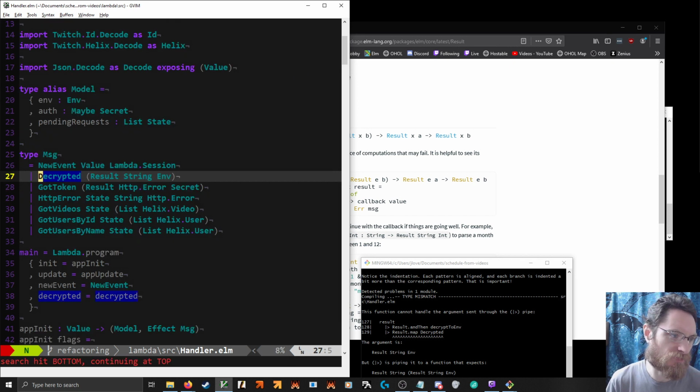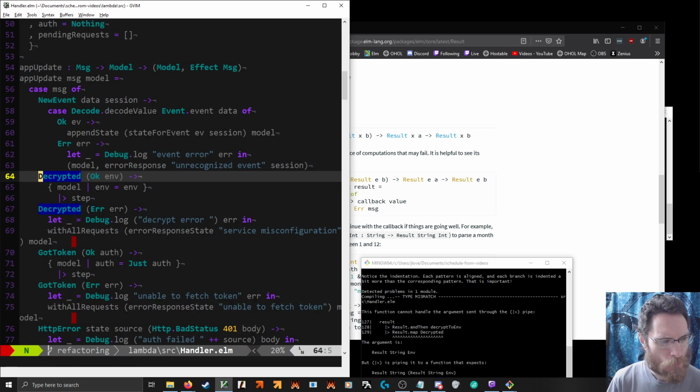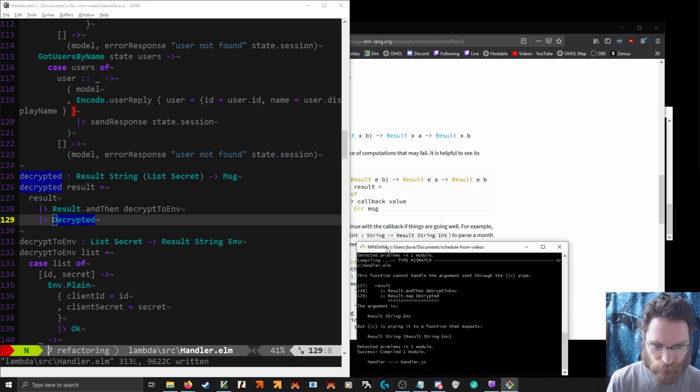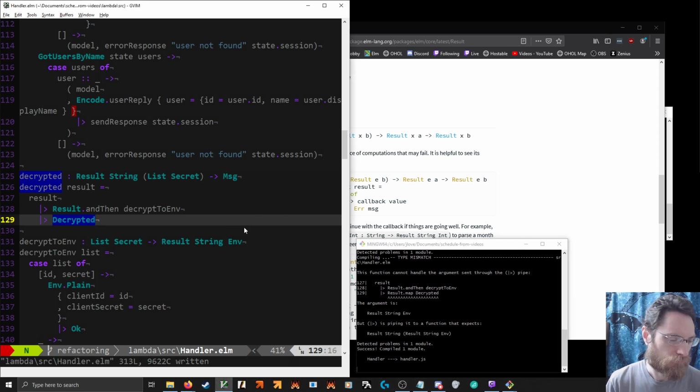Right, that map is the success case. We don't map only the success case. We just do this to decrypted. We're not even in a good position to test decryption right now.